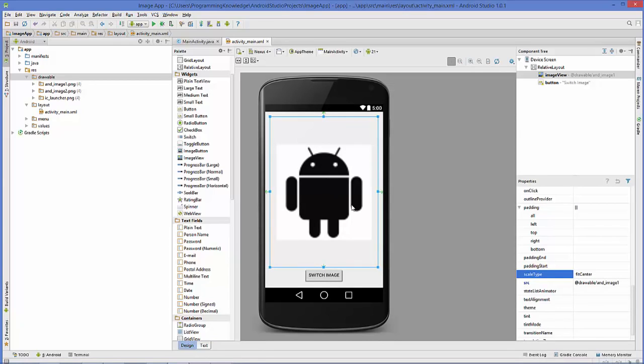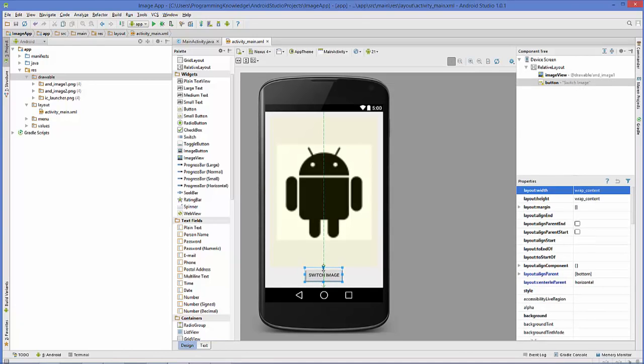Okay, so now what I'm going to do is add a click event to this button, and we are going to choose the second image using this button. So we are going to make an app where, whenever users click this button, it is going to change the image again and again.